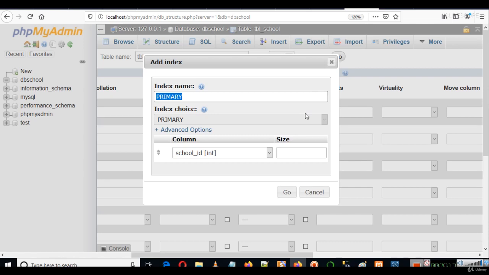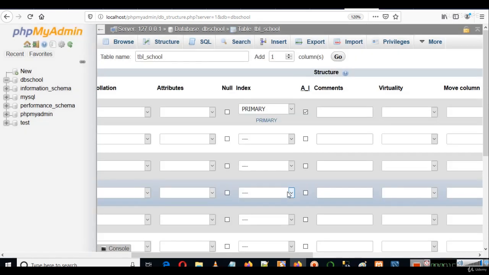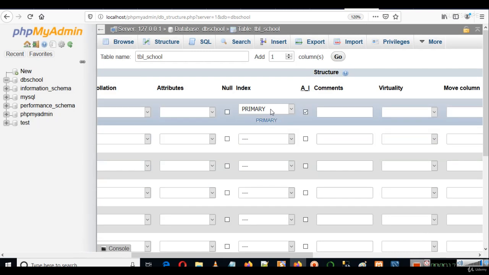If we keep everything else as default, you can see that after selecting auto increment, this has been marked as primary key. So this is how we create a primary key in MySQL using phpMyAdmin.